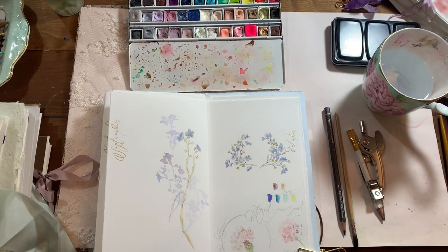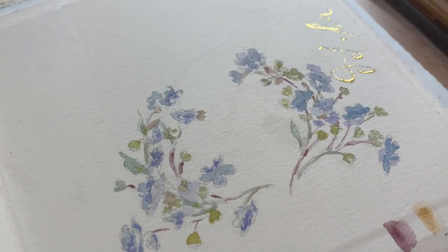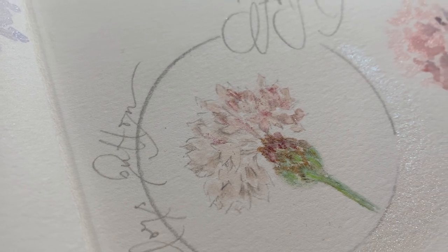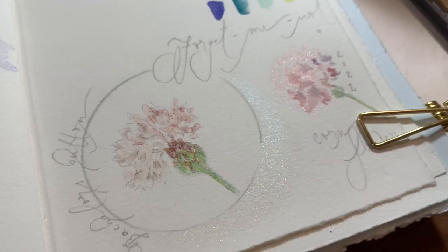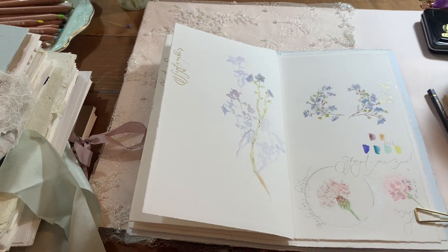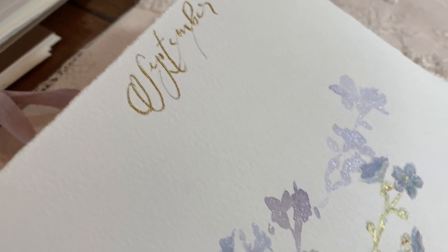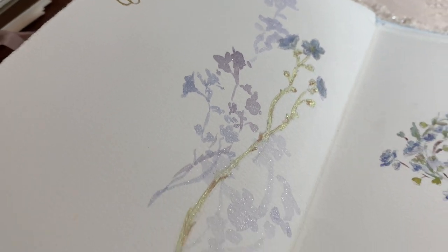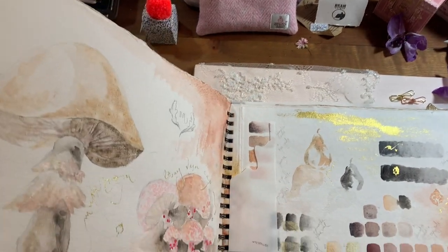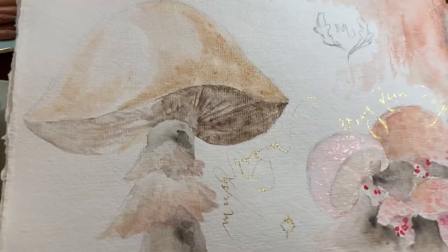And then every day after I've been filming, I give myself a few minutes to do something just to unwind. It's quite stressful, and so I just paint something for myself, and that's a little relaxing painting session, maybe for 20 minutes or so. So the other day I did the September and sort of October, I was just catching up on my nature journal and did the little forget-me-nots in there. They've been blooming outside and they're really beautiful. We've had a few other wildflowers.